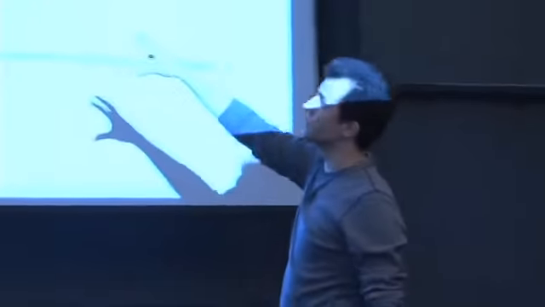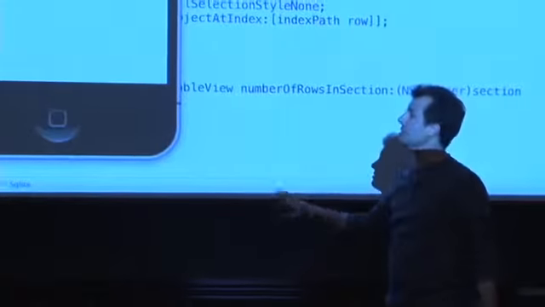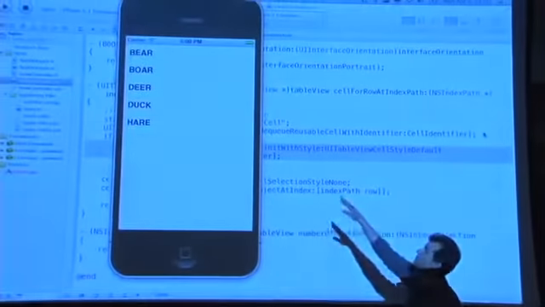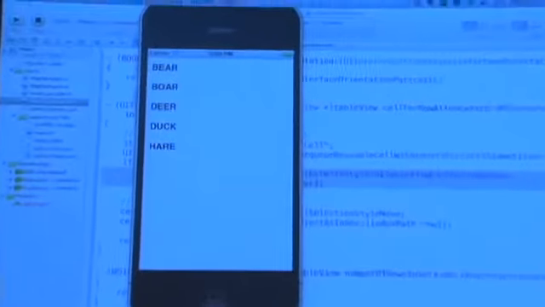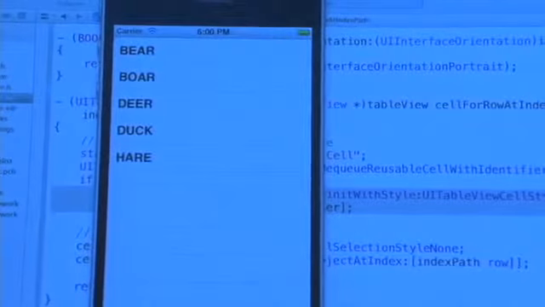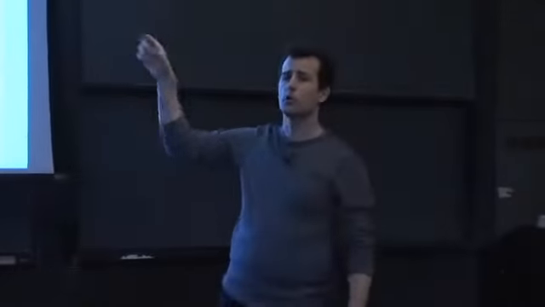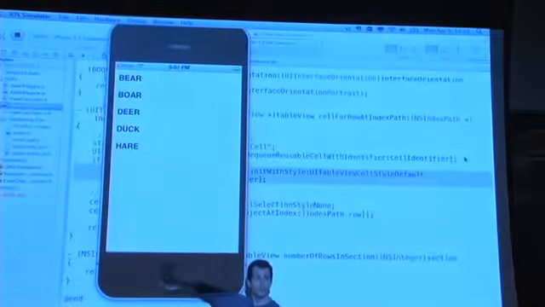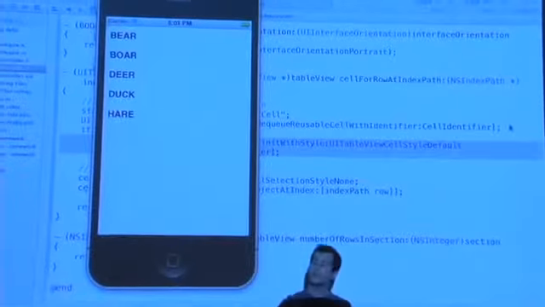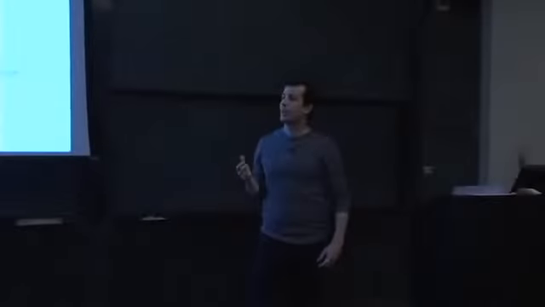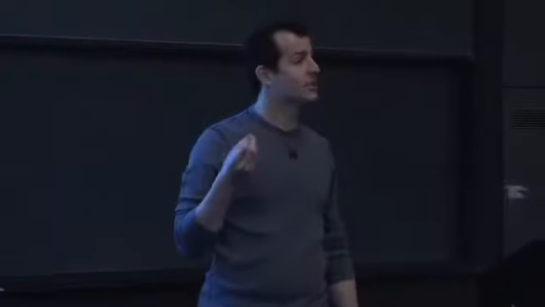So indeed, for efficiency purposes, what iOS does is as you start to scroll up, for instance, as soon as bear is off the screen, that UI table view cell could be reclaimed, its memory. So the string will remain in your NSMutableArray, but you don't need the additional bytes for that row in the table, so it might be reused and sort of be reborn at the bottom of the list, so to speak. So the fact that I'm using this reuse cell identifier is just ensuring that I'm only allocating as many cells as I actually need. And it's wonderful for the efficiency of it.